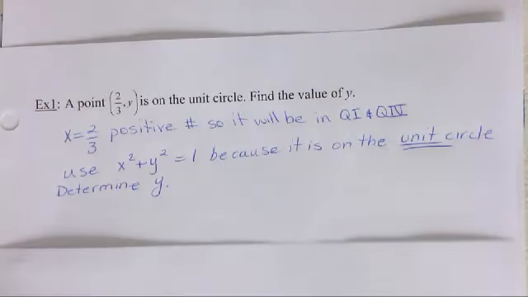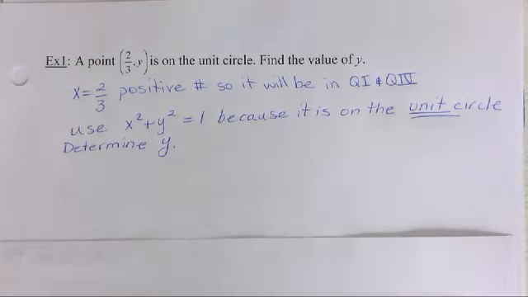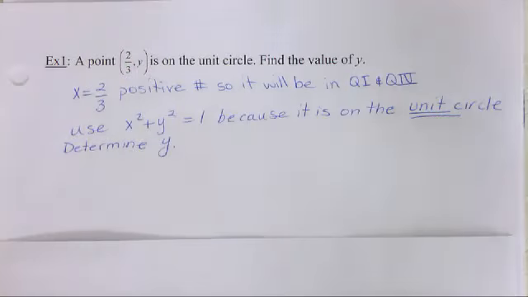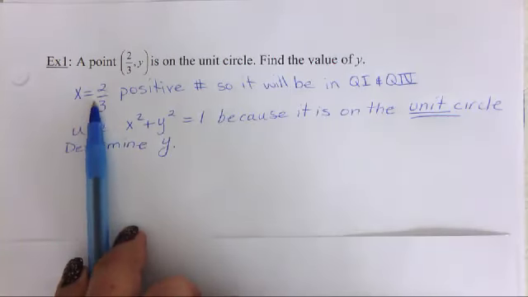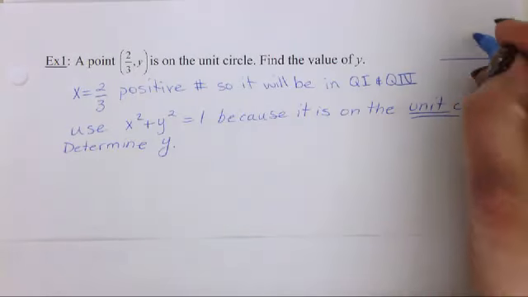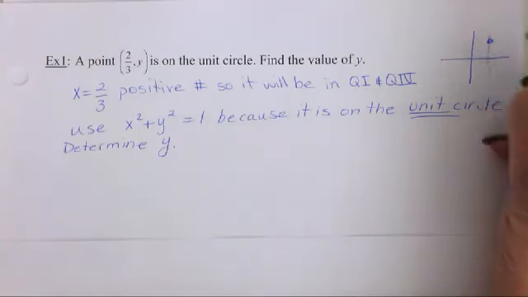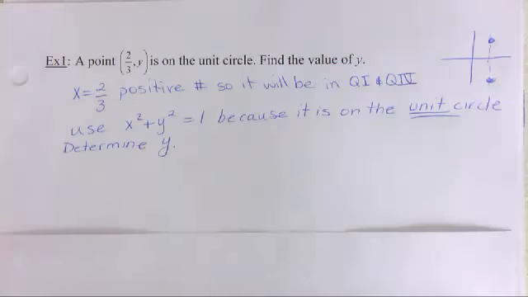So let's have a look at this first example, and we've done this in grade 11, so this should be a review. Now, (2/3, y) is a point on the circle. We need to find the value of y. So we're going to use the fact that x is 2/3. It's a positive number. So if we take a quick sketch and look at where 2/3 is, we can imagine it's going to be here. So it could either be somewhere here or down here, if these are the 2 points on our unit circle.